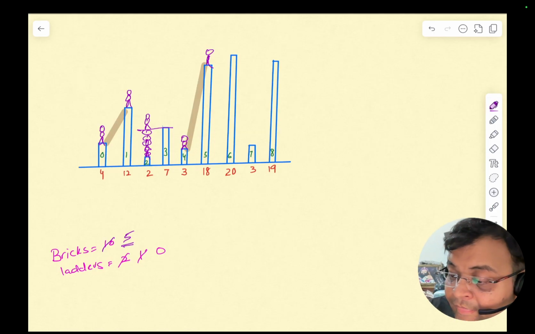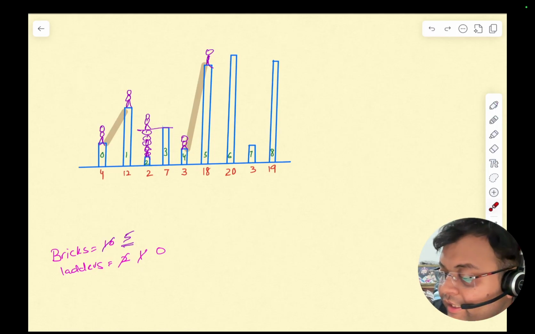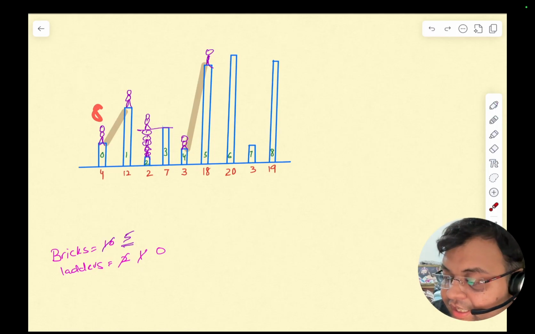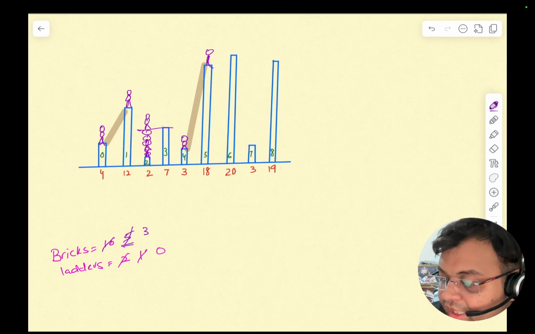So here you have a requirement of only 2 bricks, but these ladders are already using 8 bricks, and here it is replacing 15 bricks. But here you have a requirement of only 2. So you will keep those ladders there only, and you will use your bricks. So 2 bricks you will use here, so 3 are remaining. By using 2 bricks here, you will jump to this building.